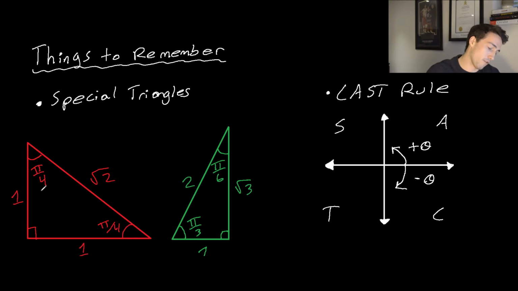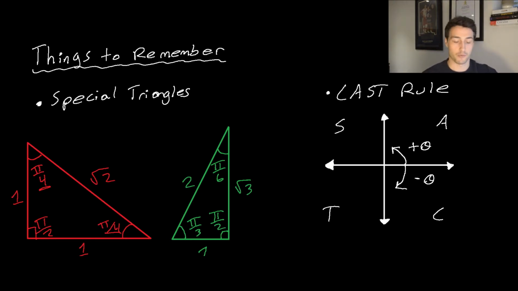So we have our pi over 4, pi over 4, pi over 2 triangle. And that's a special triangle. So we have to remember whenever we see values of 1 over root 2 or root 2 over 1, that can be solved using the angles of our special triangle. The other triangle is our 30, 60, 90. In this case, it's pi over 3, pi over 6, pi over 2 if we're doing it in radians. That's another special triangle we should know.